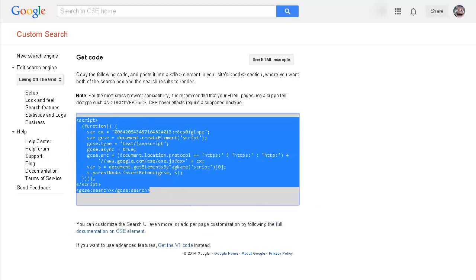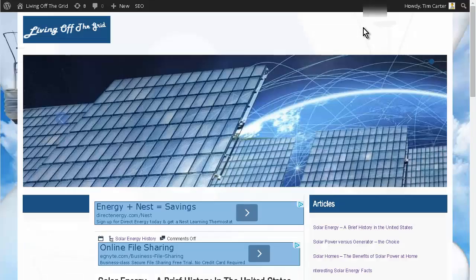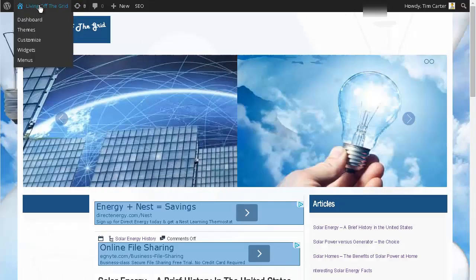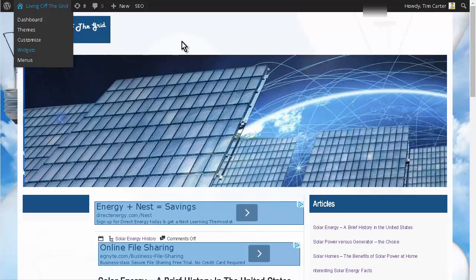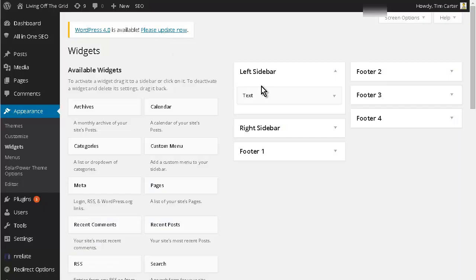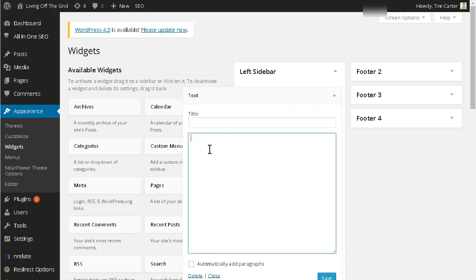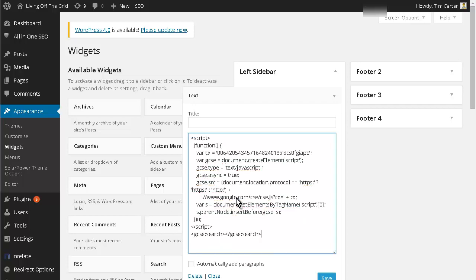Now let's go over to the WordPress site here, and then we're going to go into widgets. Of course, whatever site you're using, you just paste the code on there. And then in this text widget here, I'll just paste this in, and then we'll save.